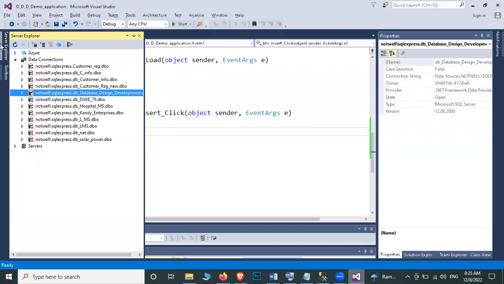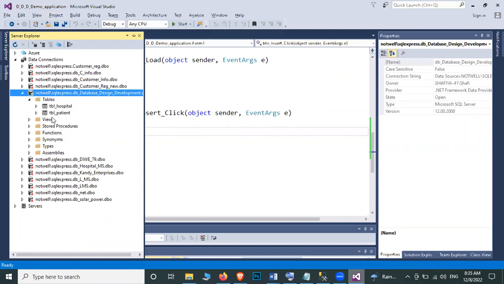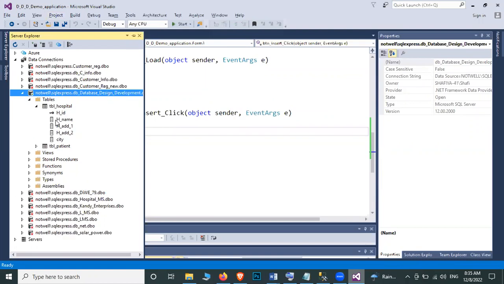So when you get into that, you will be able to see the server here. Database design and development server is here. Am I clear? Another, then make a drop down karama, you will be able to see the tables again, like the same thing. Yeah, HID, H name, address, line 1, line 2, everything has been given. Okay, let's keep it as it is.